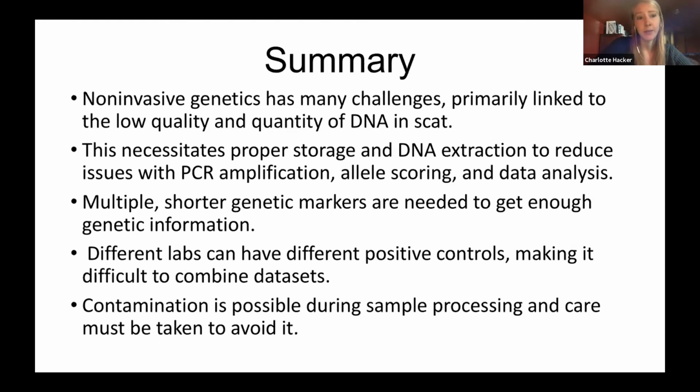Because our DNA is degraded, we have to use multiple shorter genetic markers to get enough genetic information. And different labs can have different positive controls and different ways of doing things in general. And so it is difficult to combine data sets, but it is possible. It just takes a lot of collaborative effort and can be achieved.